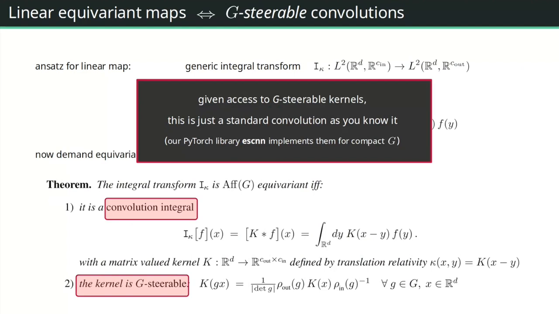Yes, this one over the determinant is a volume factor, which comes from if you are scaling or shrinking your kernel. So here we have rho_out of g and rho_in inverse, and in the determinant, you also have the inverse. This is just how it comes out. So you are expecting that it wouldn't be one divided by the determinant? Yeah, it's just what comes out, and you have this constraint. It takes care of if you have volume changes, like if you would shear or scale your kernel, then this is the constraint which applies there. But if you look at isometries or subgroups of the orthogonal group, which would be rotations or reflections, then this determinant factor drops out.